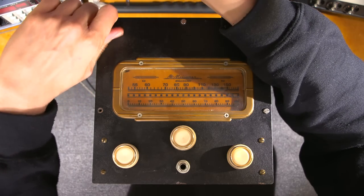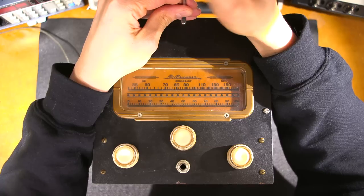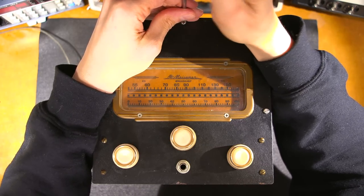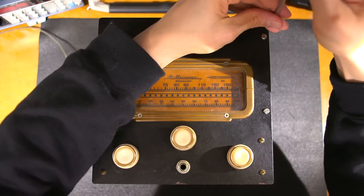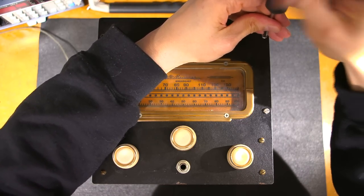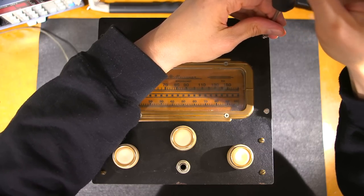Guess it really doesn't matter if I slip with this flathead screwdriver because it's going to end up getting repainted anyways. It's one thing with these slotted screwdrivers, it's very easy to slip and scar up a face on something. It's a nice thing about a Phillips or a Robertson type screwdriver. I really like Robertson screws.